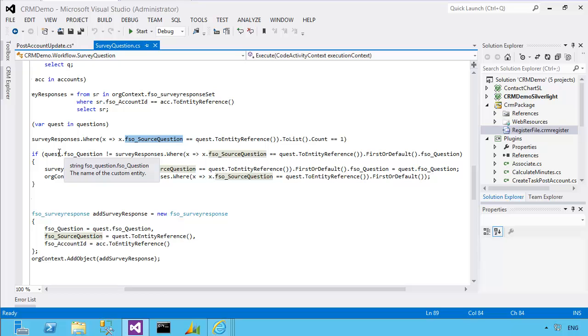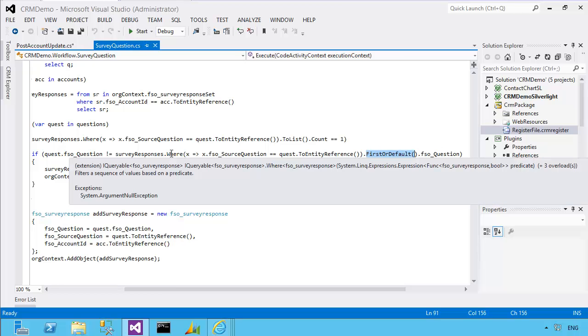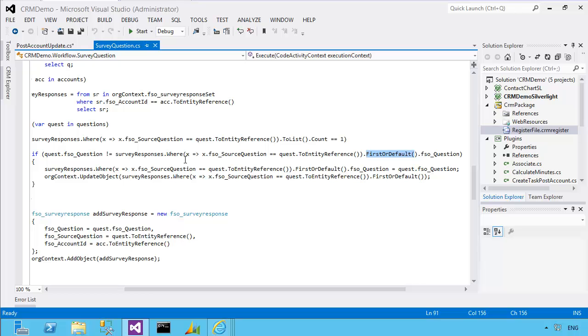the text of the question and compare it. So if I change the wording, I'm comparing. So this is the question I've just changed. Has the wording changed compared to the customer's wording? So this is obviously complex looking. This dot Where is just to retrieve the matching source question to the question we're processing, and then the FirstOrDefault just retrieves one, because this Where could retrieve multiple responses. It shouldn't do in our instance, but it could ordinarily.